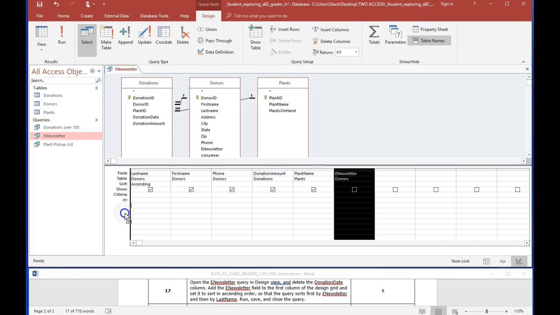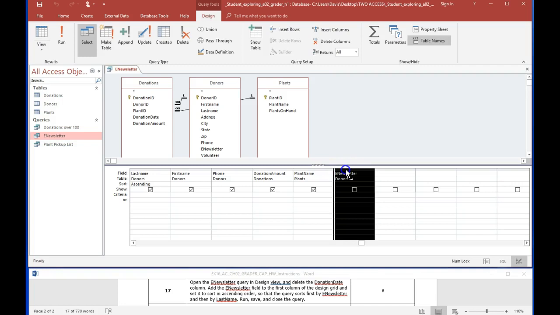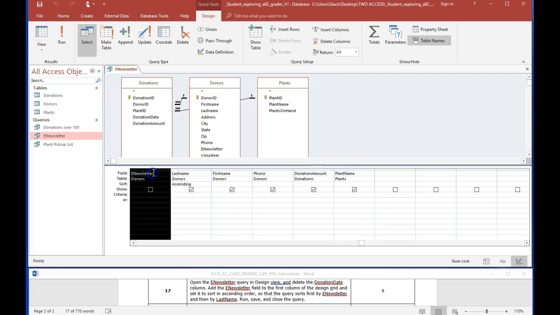That's saying where my column's going to end up, and I just let go, and it just moved all over the place, didn't it? Well, let's try again. That was just silly. Teachers make mistakes too. I'm going to click it to identify it. I'm going to click, hold, and drag it. Maybe I talked about it too long. There we go. E-newsletter is now our first column.